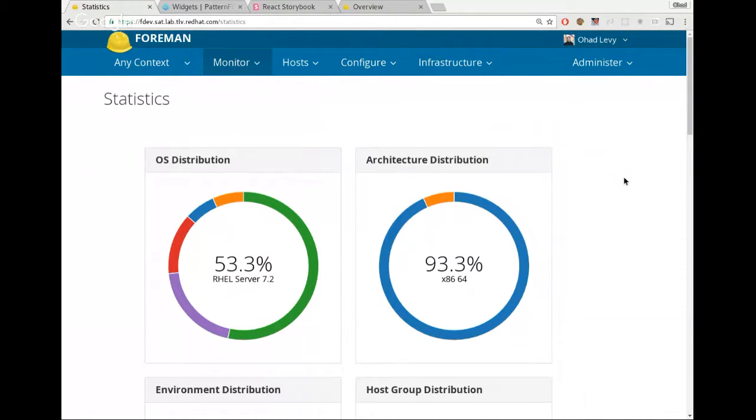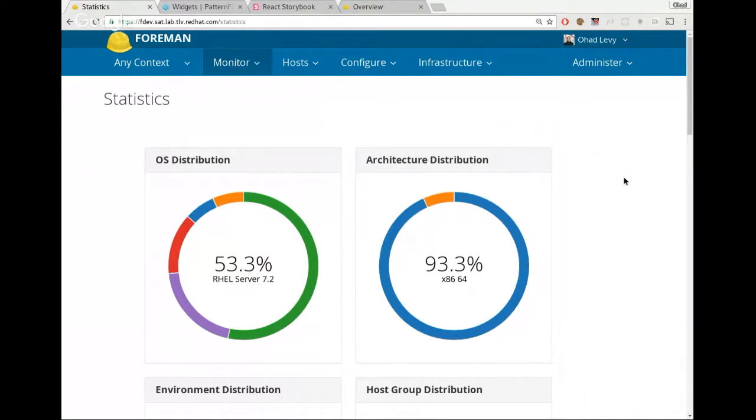The idea of why charts is simply because we wanted to find a place in the application that is A, visible and noticeable in terms of UI, but B, does not interfere with any other work we've been doing. The charts have been here forever, and they got very little attention over the years. In our initial implementation, we were more focused on implementing the technology rather than redesigning the page. So we tried to keep the same look and feel, a bit more modern in terms of the libraries we use behind the scenes and maybe the responsiveness, but more or less similar to what you had before.